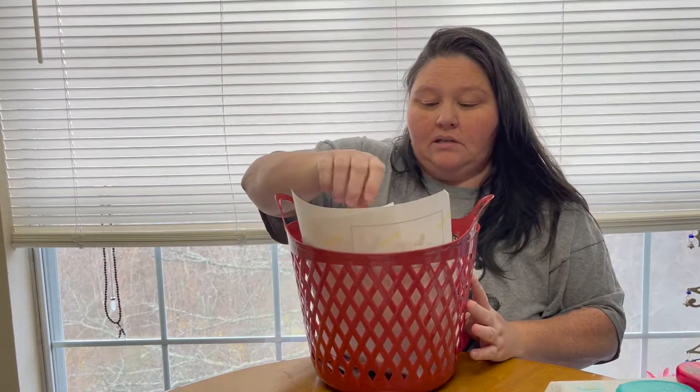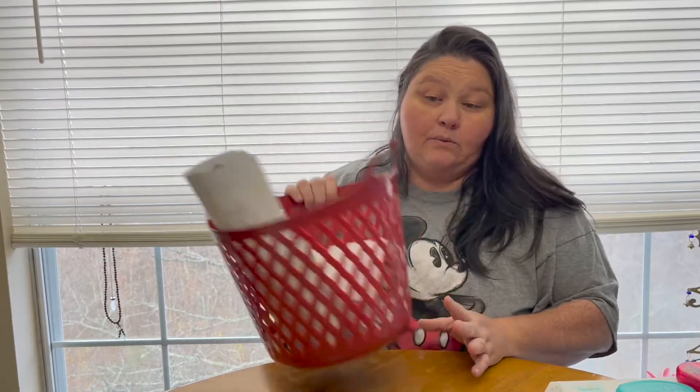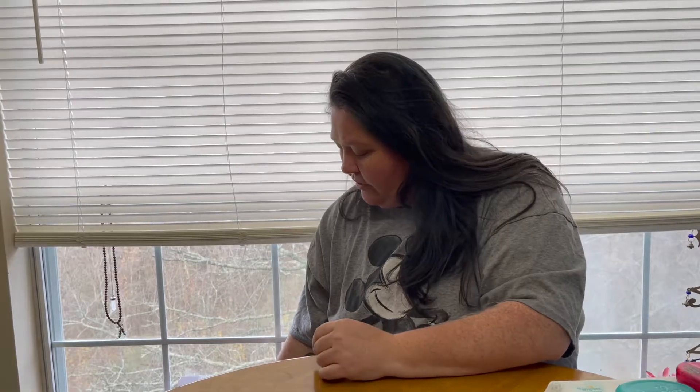Also from Dollar Tree are these hanging baskets. I love them because you can hang them on a closet door or craft room door by the handle. I use mine to store extra sublimation designs I've already printed so they don't go to waste. You can also store fabric scraps or other supplies in them — just another great dollar tool for your craft room.